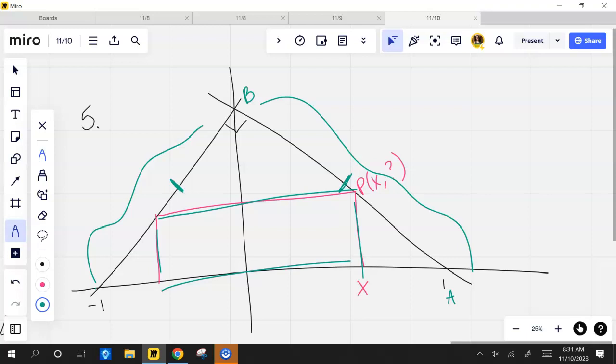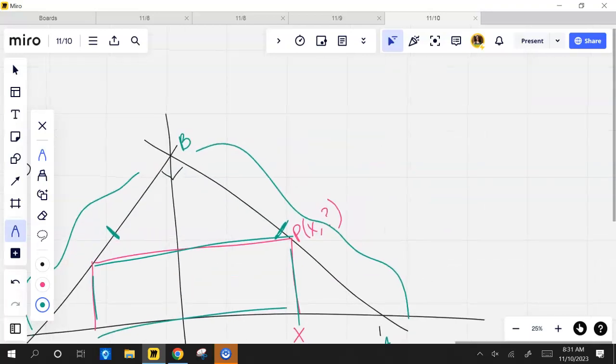Let me ask you this. What does knowing that it's an isosceles right triangle have to do with anything? Two sides are the same. What else do you know? What do you know about the angles? Two angles have to be the same. If the legs are the same, the base angles are the same. That's one of those geometry theorems, right? So I know this is a 45, 45, 90 triangle.